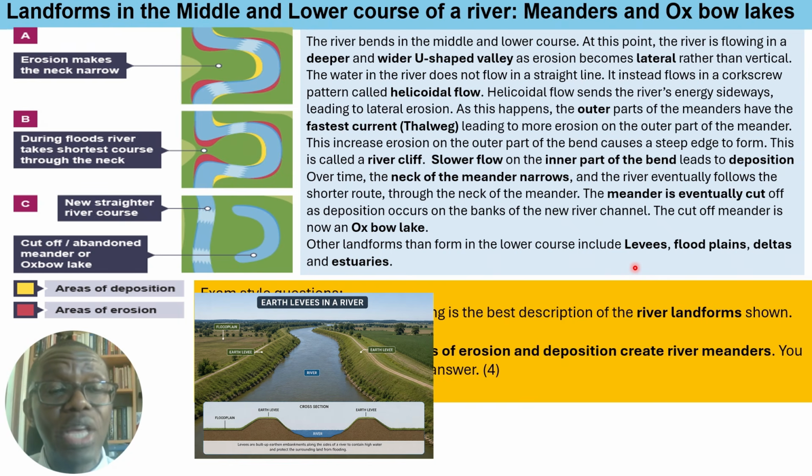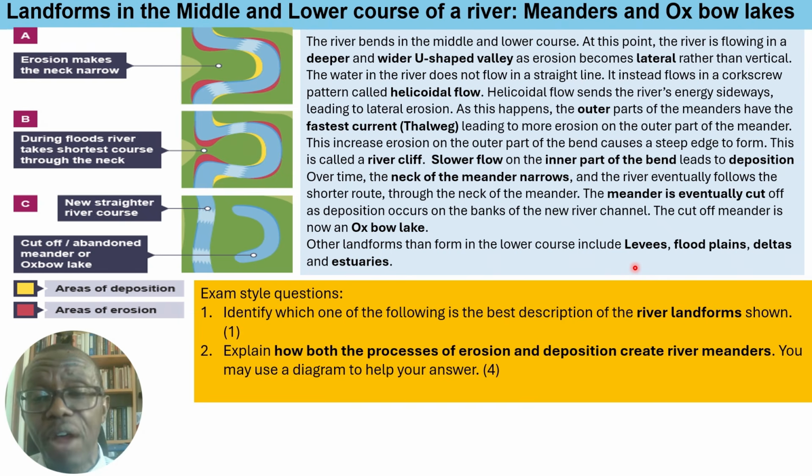Now we know that because the volume of water is quite high in the lower course, when you get an intense amount of rainfall in the drainage basin, then the water is going to flow from the upper course into the middle course and lower course fairly quickly. And of course, the middle and lower course is also receiving water from the drainage basin itself. So because it's receiving so much water, flooding is likely to take place. So the river during times of storms is going to be carrying a lot more sediment, and therefore as it bursts its banks, it's going to deposit some of that sediment on either side of the river, and that is going to build up those embankments, and those embankments are what we are referring to as levees.